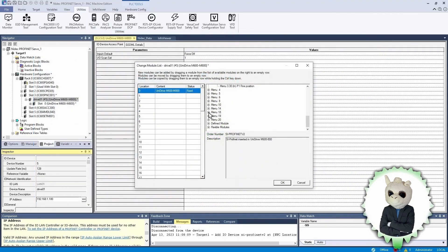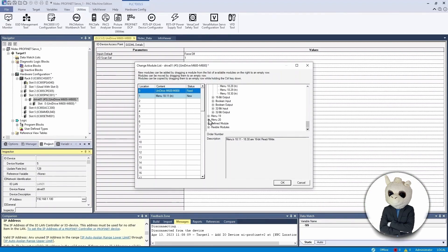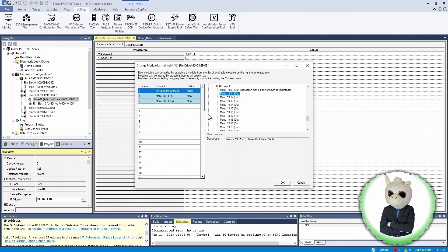Let's do the demonstration. I'm going to open Menu 18, use an input to the PLC, find Menu 18 parameter 11, and add it to our list. You can see it's now on the list. Now let's go add Menu 19 parameter 11 as an output to our list. Now that we have Menu 19.11 as an output, we have both an input and an output we can play with, so we can close this window and move to the next step.